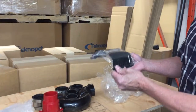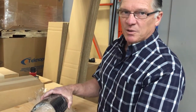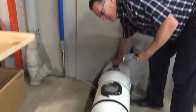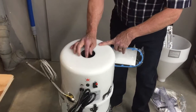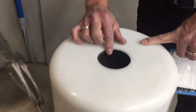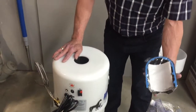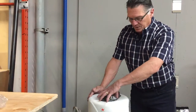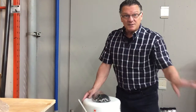This is an intake. It's a type of muffler assembly that sits on the top of the vacuum where the inlet is. I'm going to stand this up so you can see it. It just sits here, this is the inlet for the vacuum motor assembly. It can be fairly loud, so you want to set this on top. It's just got sticky pads. You tear the tape off, and you might want to point that back towards the wall so you can direct the sound energy into whatever direction you want, but it actually has a bit of a muffling effect. It makes it quieter in the general area.